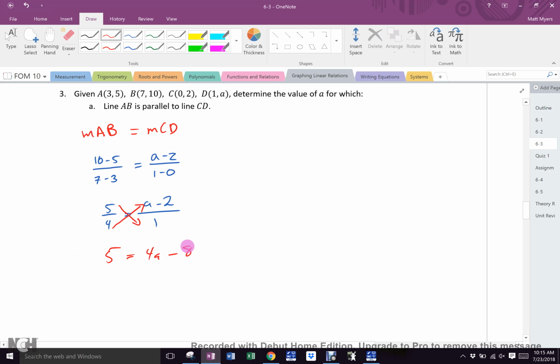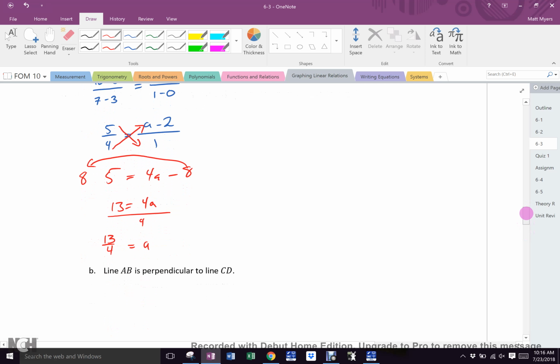What do I have to do with that 8? Move it over here. So I either add it or move it. Do I care what you do? No. However comfortable you are with doing algebra, that's how you do it. So I'm going to move it over here. Now it's positive 8. 13 equals 4A. Now what? Divide by 4. A equals 13 over 4. Does that make sense? Sure, because that's just 3 1/4, right? We can find 3 1/4 on a graph. We go up 3 and then a little bit more, right? And we're done. Is everybody cool?